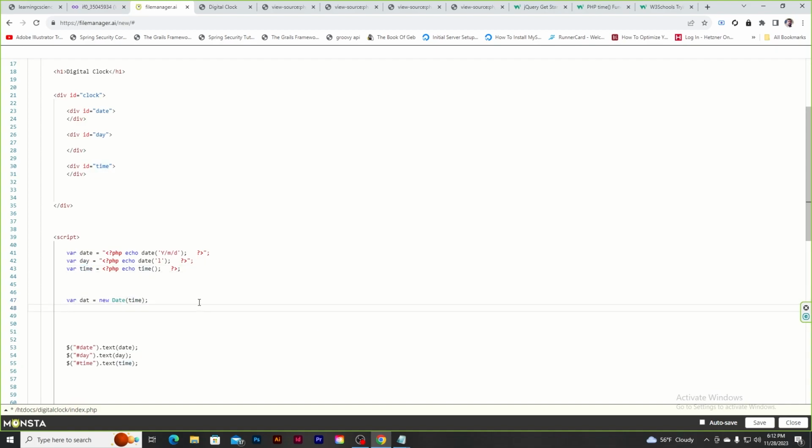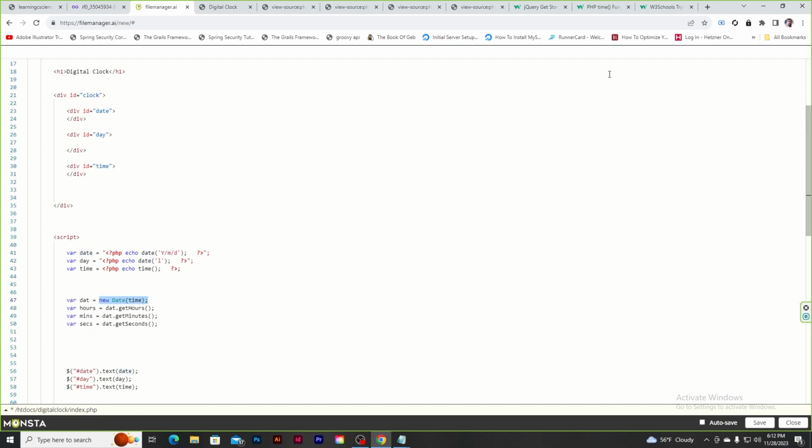Now we can call methods on this object. In order to get the hours, it's simple. We just call dot getHours. For minutes we call the getMinutes method, and for seconds we call the getSeconds method.